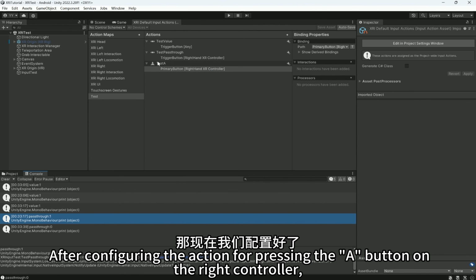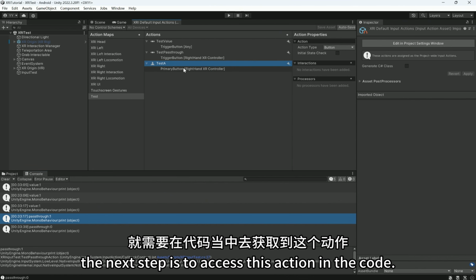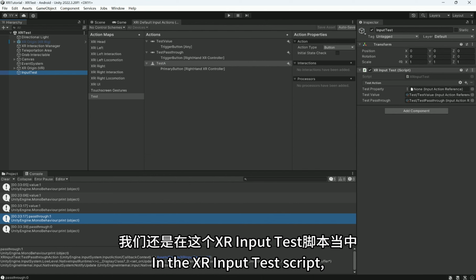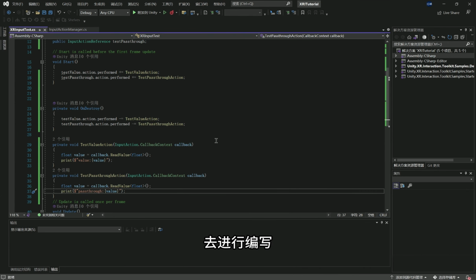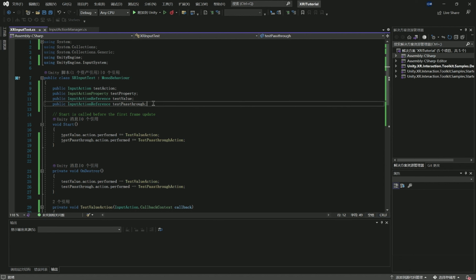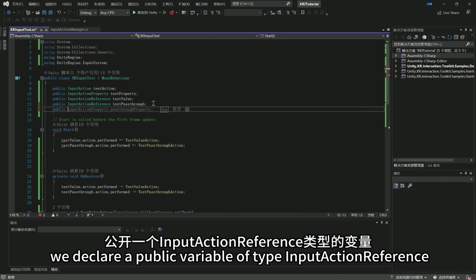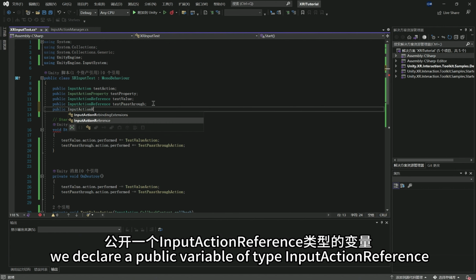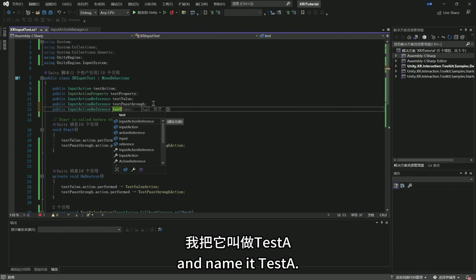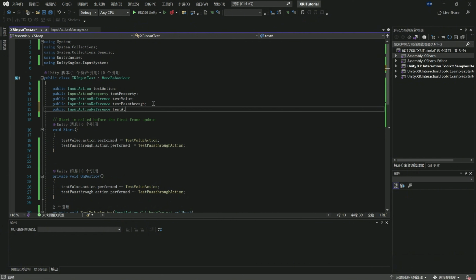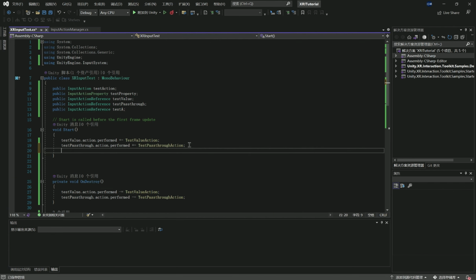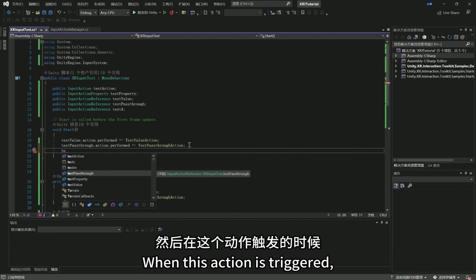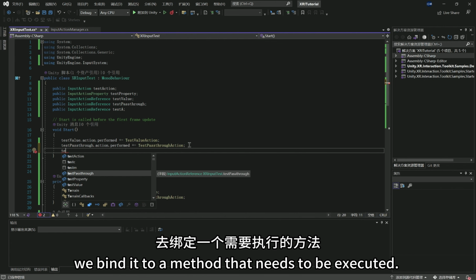After configuring the action for pressing the A button on the right controller, the next step is to access this action in the code. In the XR input test script, we declare a public variable of type input_action_reference and name it Testa. When this action is triggered, we bind it to a method that needs to be executed.